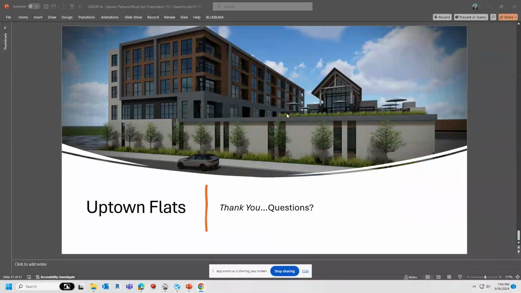I have a question about the cafe. Is that open to anyone, public, or who is that for mostly? That will be open to the public. The hours and operations we will defer to the tenant that will be overseeing that space. But we are excited that it will be open to the public. Great. And the views are spectacular. I know.